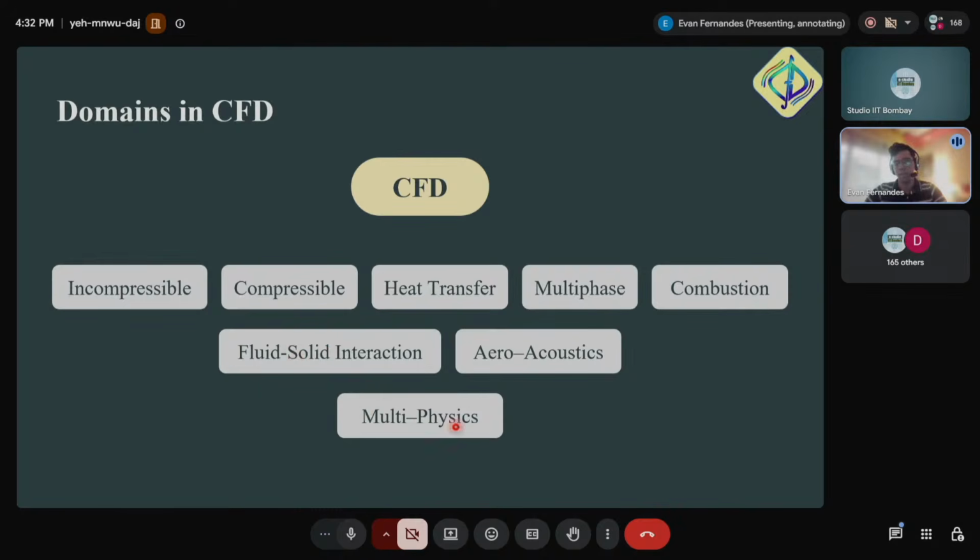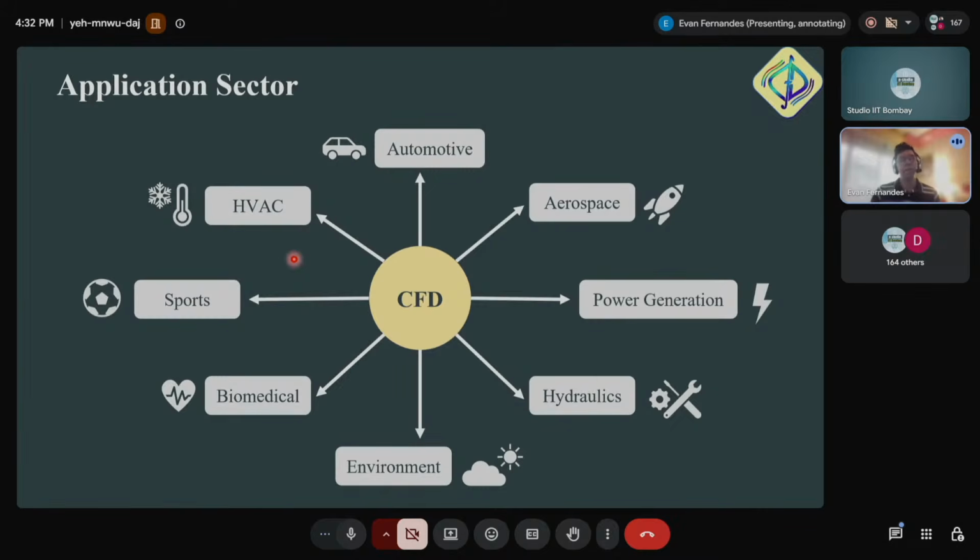So these are a little bit advanced. These are intermediate, and these are the most simplest ones to understand. Now coming to the application sector. We've told you that there is CFD, there's a software named OpenFOAM, there are other softwares as well, but where exactly is this being used?